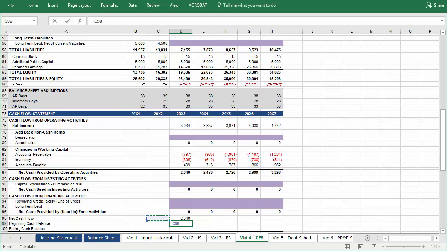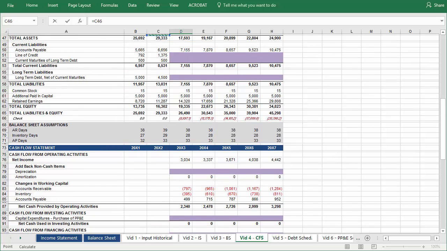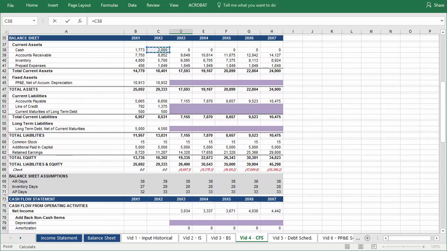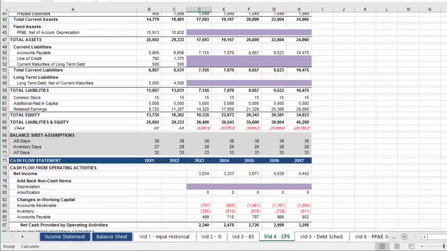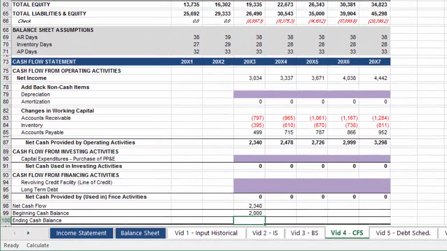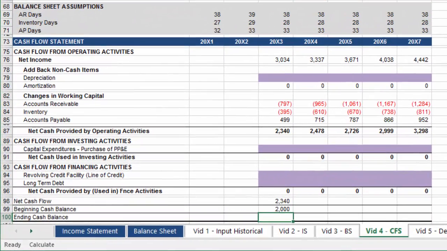And if you think about a balance sheet being dated December 31st, then we can assume that the cash balance at 12/31 for the previous year is the same or close to the cash balance on January 1st of the current year. So we will select the cash balance in the previous year, press enter. And finally, to calculate our ending cash balance, we'll just take the sum of net cash flow and the beginning cash balance.